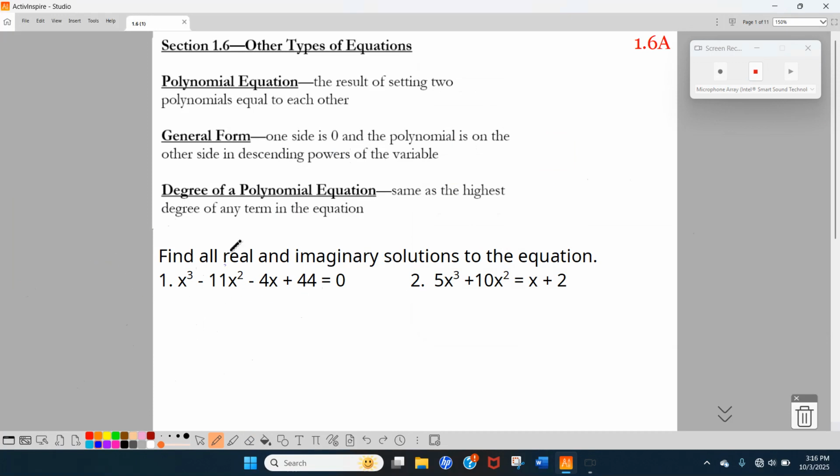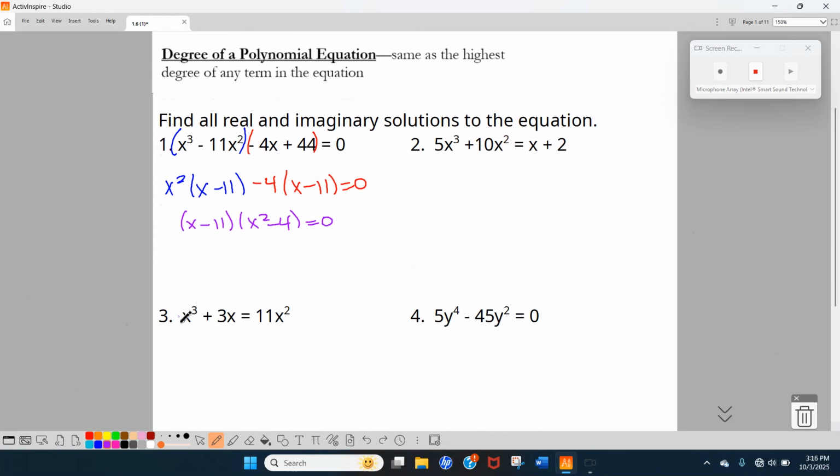So take the first 2, pull out what they have in common. Take the back 2, pull out what they have in common. At this stage, those parentheses should match, so pull that out as your common factor. And then you're solving by factoring, so you can keep factoring until you can't factor anymore, or you can stop here and solve because you know how to handle this. It's really up to you.